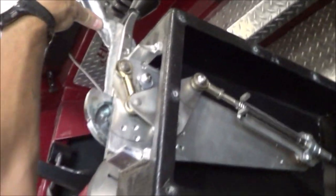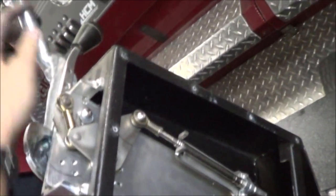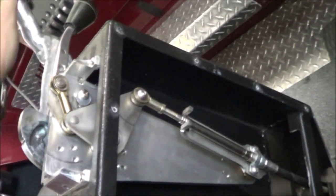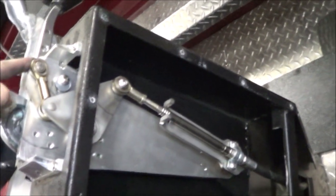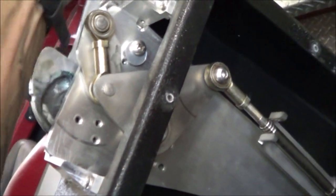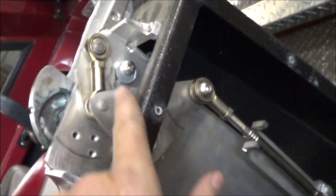So what happens when you move the lever is this guy moves first, and that's moving the throttle linkage, but it's really not moving this much. And this is what has to move for the bucket to fall. So it's in a cammed over position because this tries to lengthen. It's going to actually come in on this stop right here and stop the thing from camming over further. So that's your positive cam stop. It won't go any further than that. And if you try to pull down on this, it's just going to pull into that.